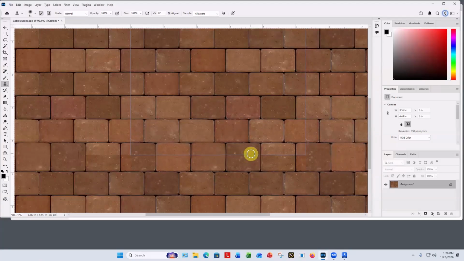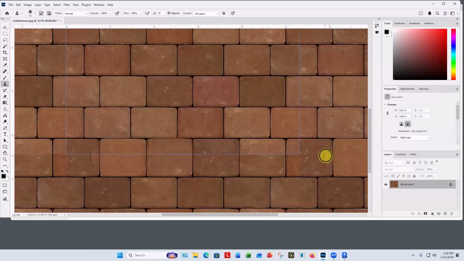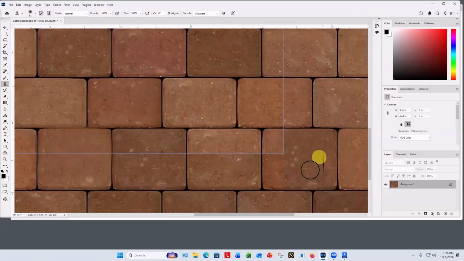not looking too terrible. Over here, this corner, I think I'll use this large brown area as the source for that. Alt click.